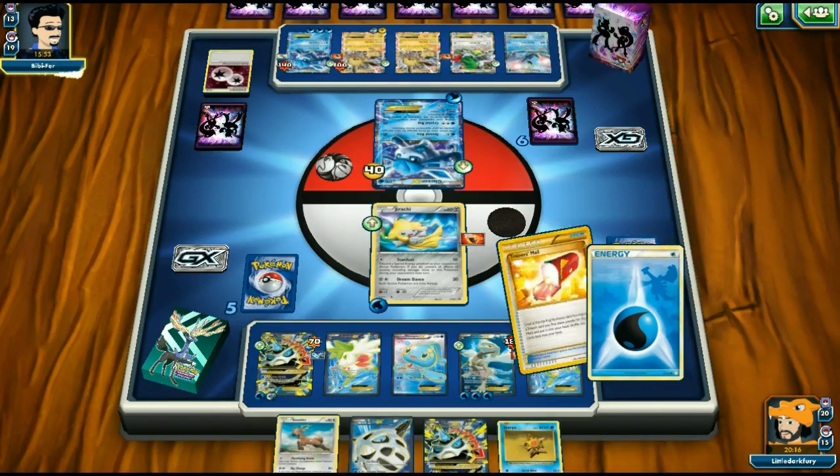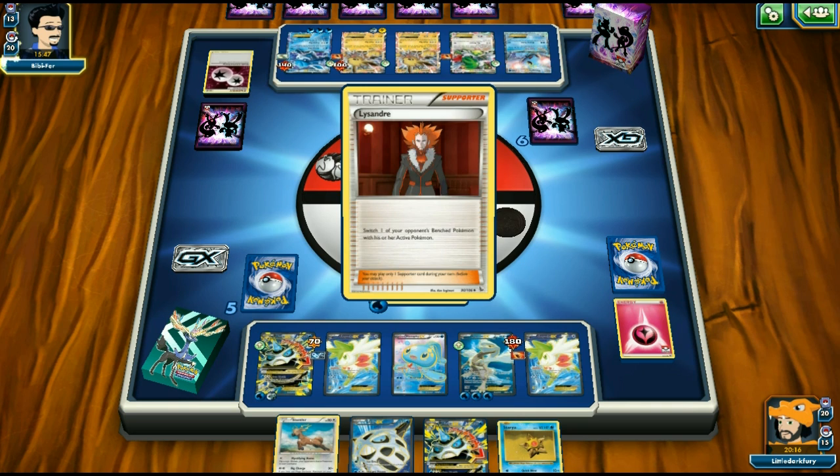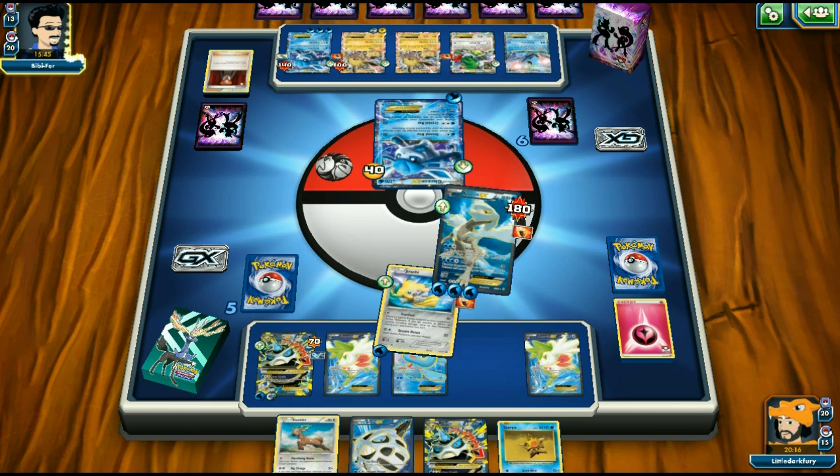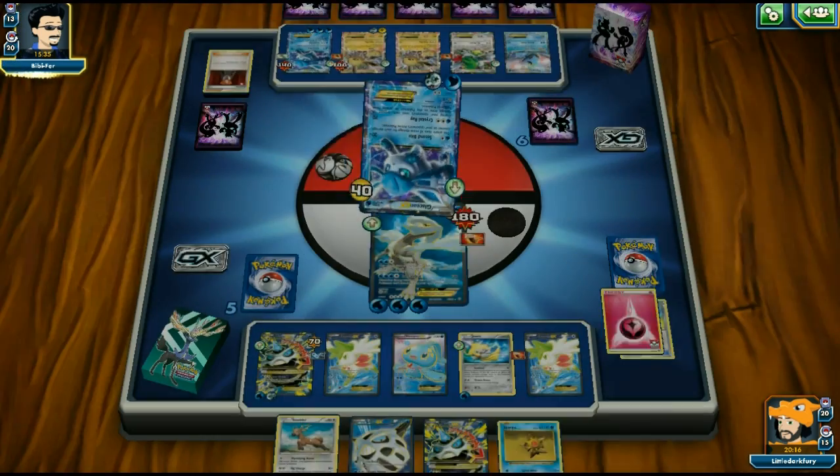And our hand ain't looking too pretty. If he ends us again, that would actually be really nice. But, again, VS Seekers are, I swear, fall for a prize. No, a Lysander. Looks like he's going to knock out the Kyurem, which sucks. But we can just Stardust the Glaceon again, I guess. That didn't really go to plan, but whatever, it's fine.